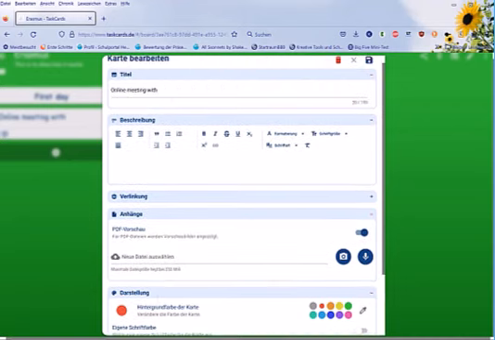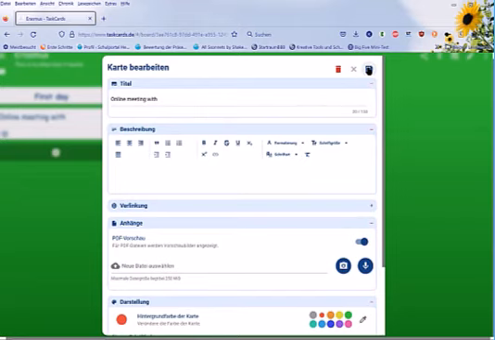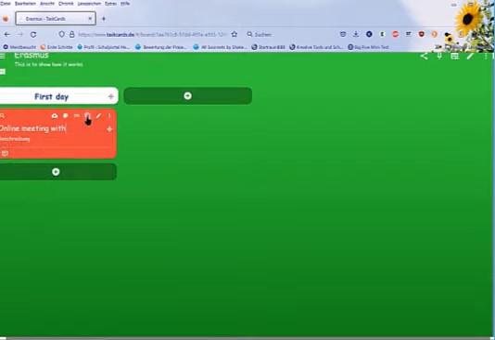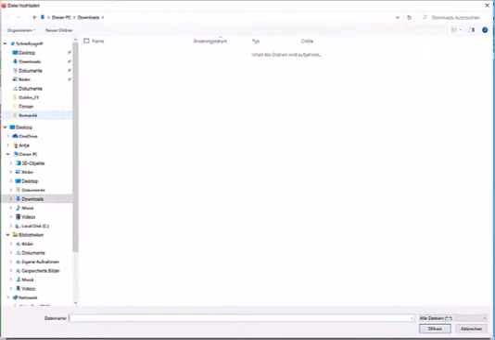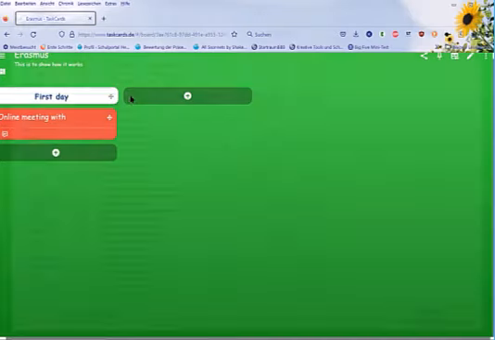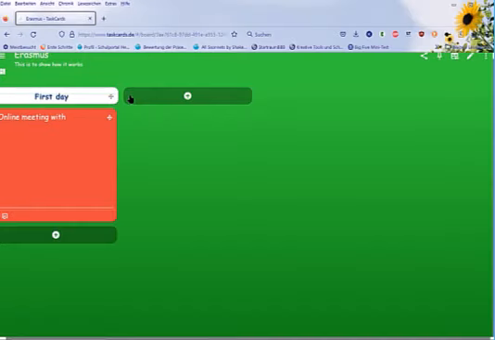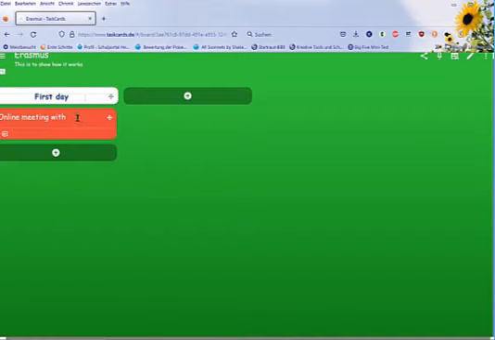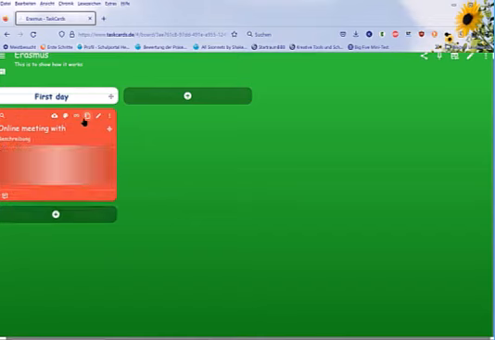I can also do that if I simply click on it, and then I have the option to upload things here directly. For instance, I want to upload an image. Let me choose this one. And here you can see me in Ireland. We just went on a class trip and made some mug shots. Oh, it should show now.